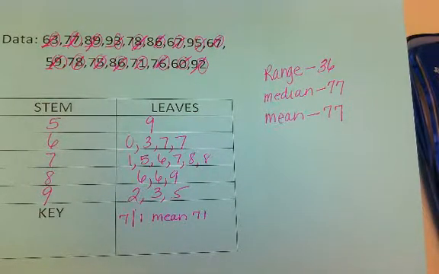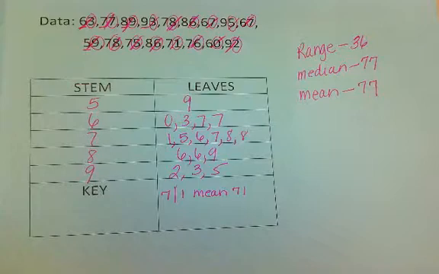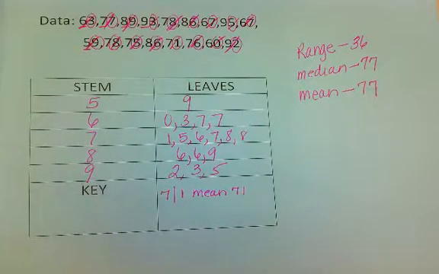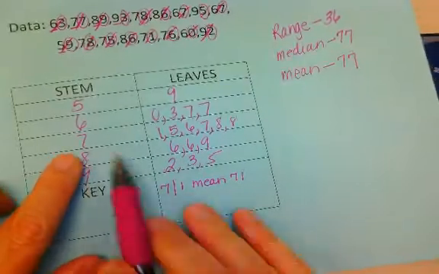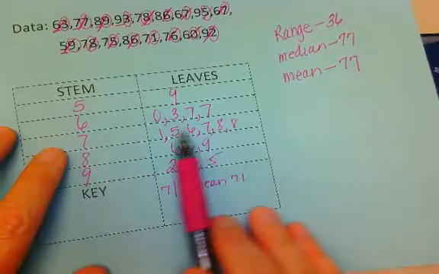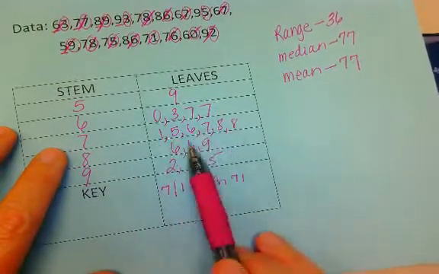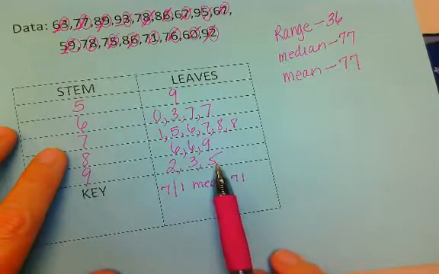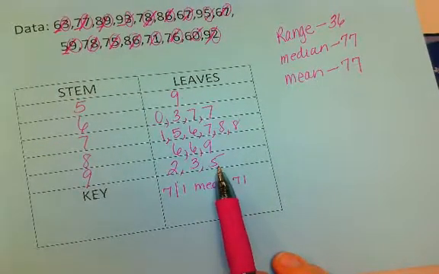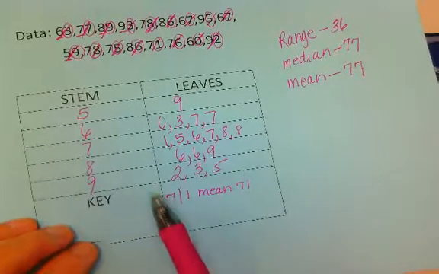But that's normally the questions they ask you. A lot of times they'll say, let's say if these were test scores, okay, they would say how many students had more than 70. Alright, well, so you would look, more than 70 would be all of these right here. So 1, 2, 3, 4, 5, 6, 7, 8, 9, 10, 11, 12. So that would be 12 students had 70 or higher.